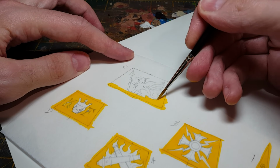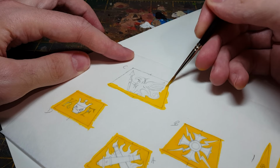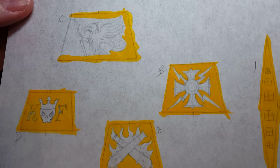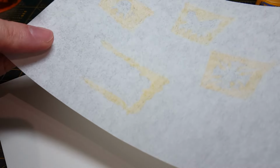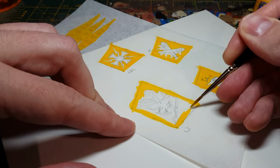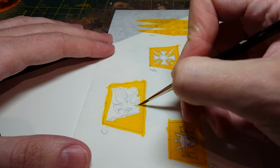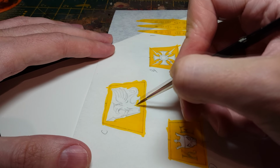The more paint I add, the more the drawing is going to disappear, but by then I should have the base colours kind of all blocked in. So the paper I'm using is not entirely opaque, so I'm hoping that would work quite well for sails. We'll see how it looks. But so far at least, it seems the paint isn't going to cause the paper to get too wet.